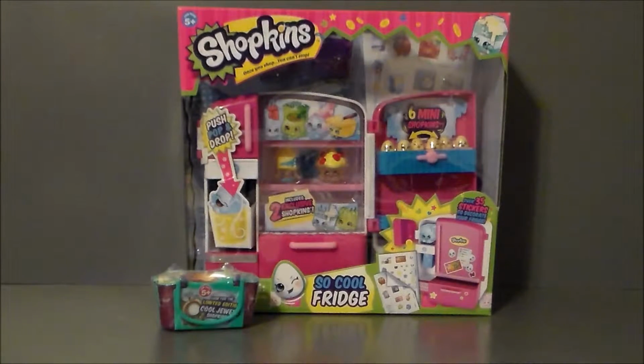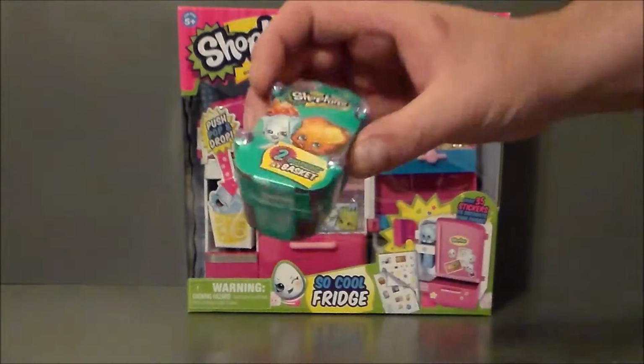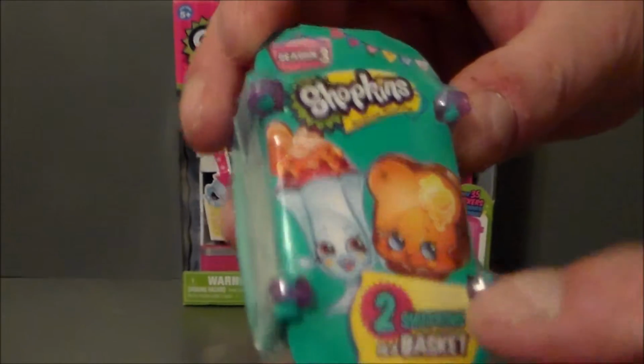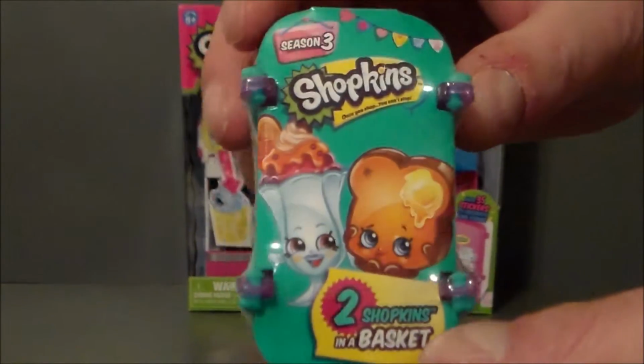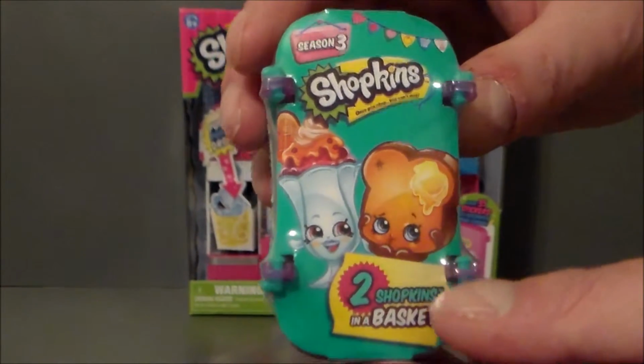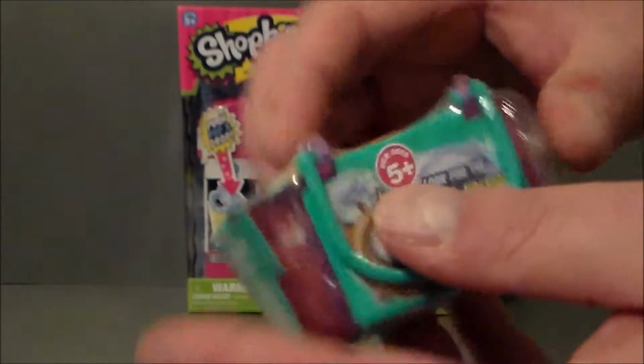Now, if you don't know what a Shopkins is, it's actually little things. They could be sandwiches, they can be milkshakes, TVs, shoes, purses, popcorn. They're just little cutesy pootsy things that have faces on them, and you collect them.